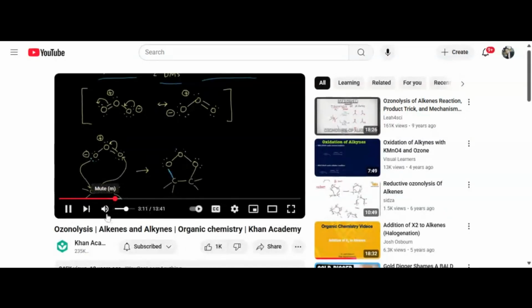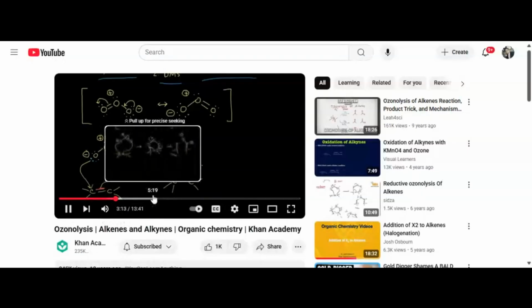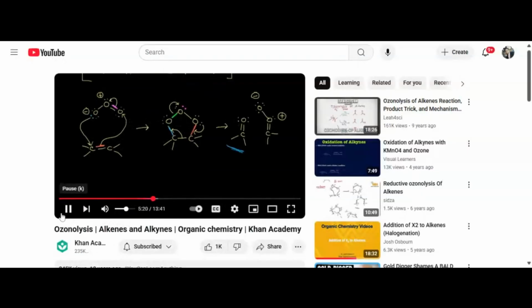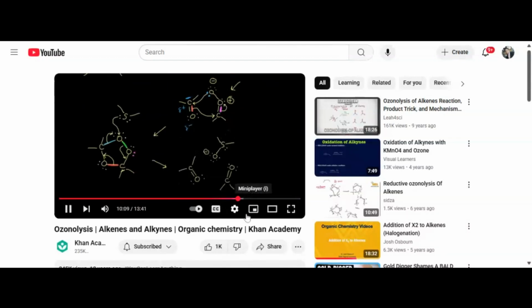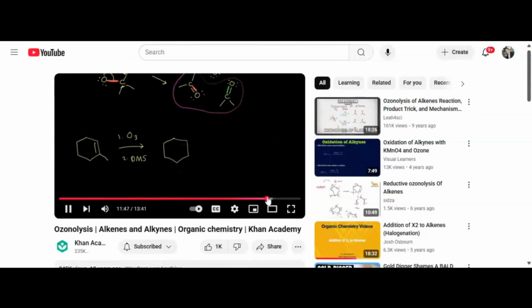In red, those are the ones that formed this bond between oxygen and carbon. So oxygen is going to pull those electrons closer to it to give the oxygen a partial negative charge. Carbon's going to lose some electron density, so this carbon's going to have a partial positive charge. We're going to cleave the double bond. We're going to break the double bond here. This is a methyl group, and over here is a hydrogen.